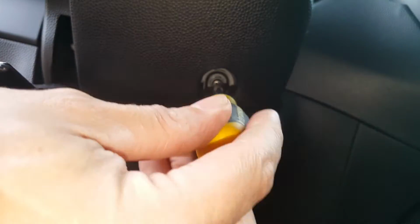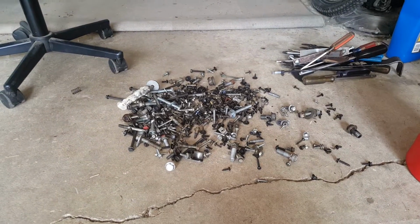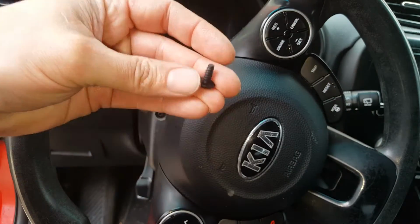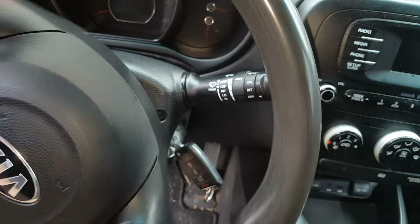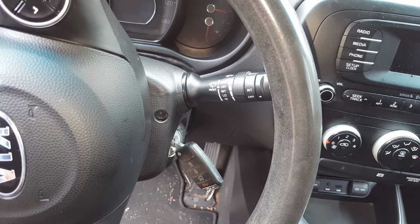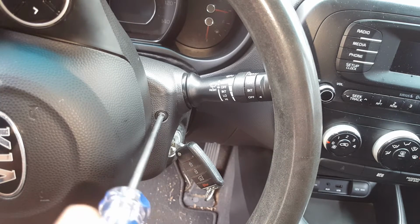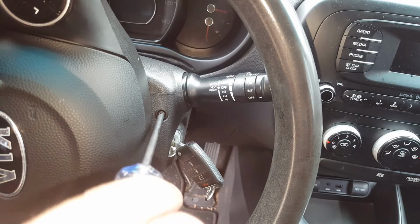Alright, so I dug around here for a while. I actually found a couple I think are going to work. So I got one in this side already. It's just a little short Phillips. Alright, so we'll just turn it the other way and we'll get this other one in. And I guess it was doing just fine without it, but this will make sure that it's staying put.